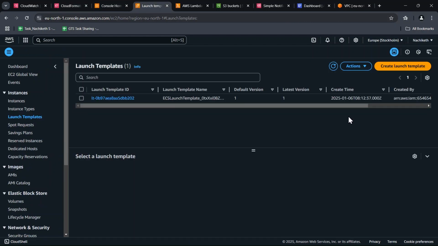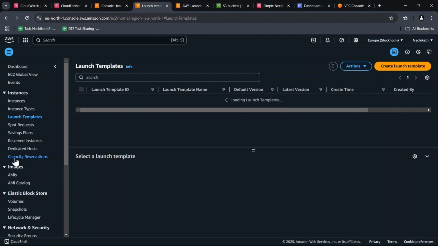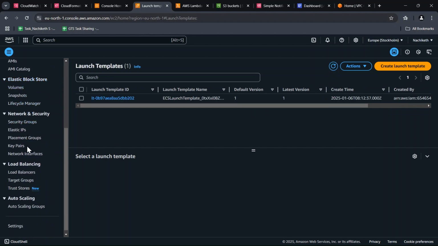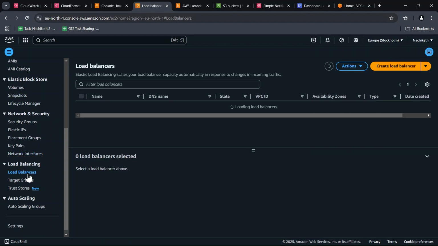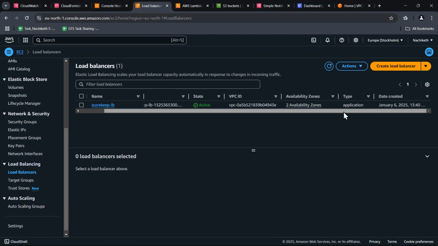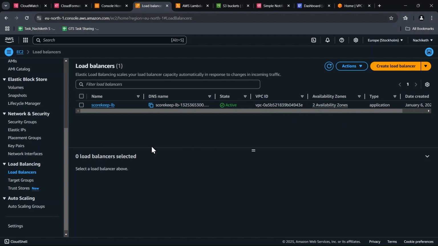See here, Jan 6, 2025, it was one. And what else? The load balancer. Already the load balancer I have created.